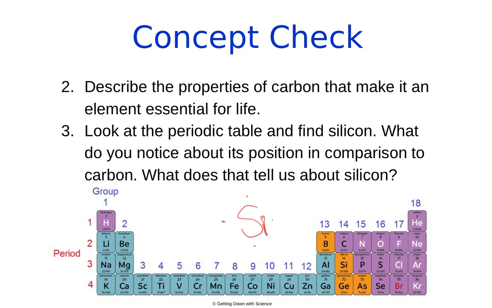Although there's a little breakdown in that theory, because silicon is a metalloid, so it's not a non-metal. It has certain metallic properties. It doesn't fit into the nice metal or non-metal type of thing. So actually, it does kind of break down a little bit there, but the opportunity on how it can bond is there.